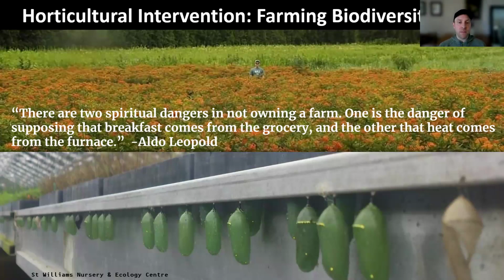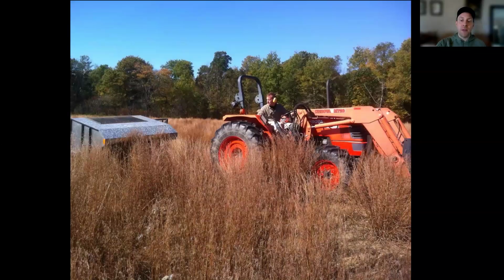These are shots from the St. William's Nursery where I used to work. And every year the greenhouse was full of monarch butterfly caterpillars because we grew so much milkweed and didn't use any pesticide on those seedlings. So these orchard spaces are multifunctional. They are in and of themselves restorations, but they're also highly productive for native plants. There's just a fun shot for me that's over a decade ago now, harvesting little bluestem.